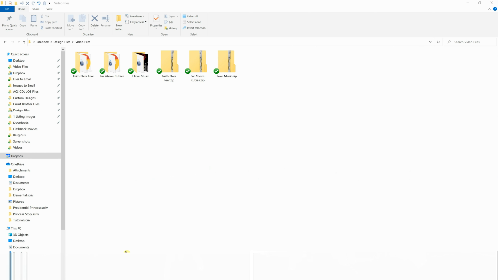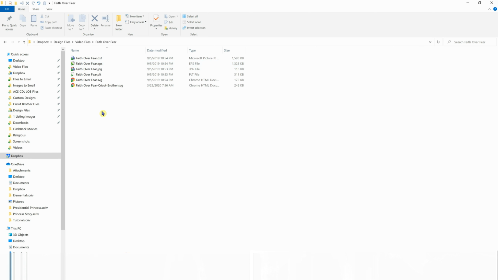Today I'm going to do a video tutorial on how to change the default settings for programs that open certain file formats that you use. So say for instance you use an SVG file.